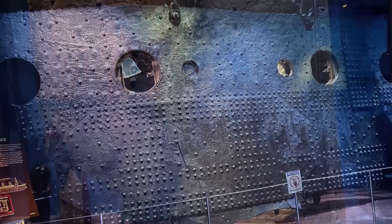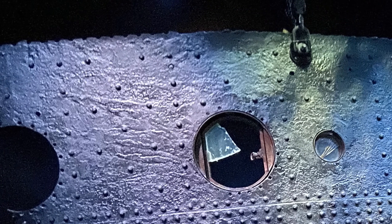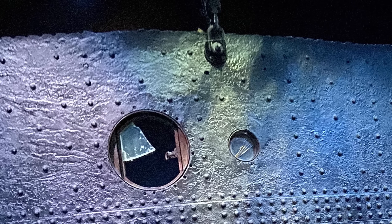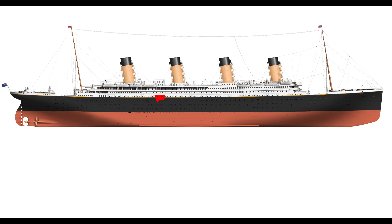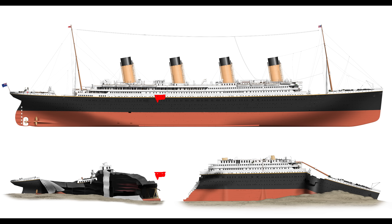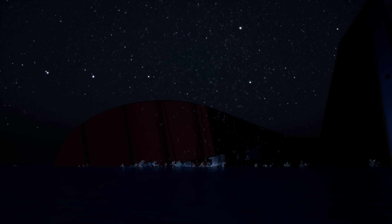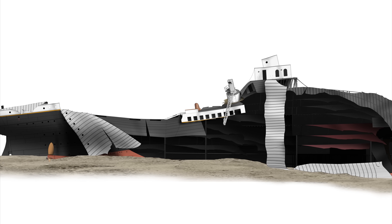Looking at the Big Piece can teach us a lot about how Titanic was built, but it can also give horrifying perspective on the way the ship died. The force of the breakup was so extreme, and yet even so the humble rivets mostly held in place — it was the shell plating itself that tore like paper. The area where the Big Piece originally fit was totally obliterated during the ship's sinking. The working theory on this level of destruction has largely to do with hydrodynamics. Titanic's open stern section after the breakup presented a flat, broad surface which the seawater had to somehow bypass as the stern sank faster and deeper. It's likely that whole chunks of the stern, perhaps including the Big Piece itself, were torn free during the ship's descent to the sea floor.